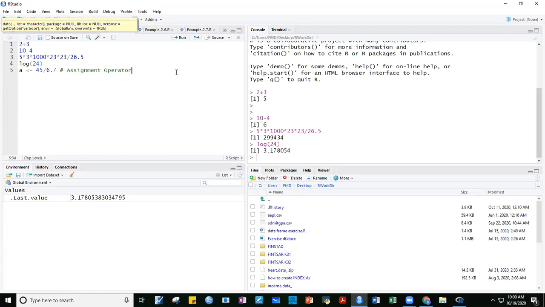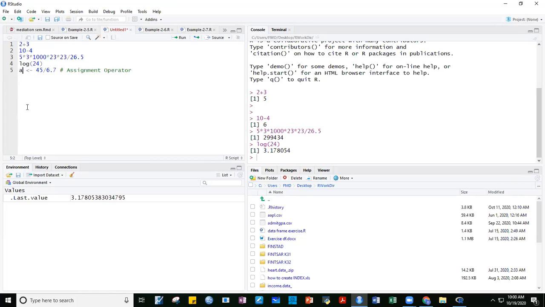Can you see the screen, guys? Yes, sir. All right, so in this code, I'm creating an object, I'm calling it A. Take a look at this symbol. This is less than and then minus. This is what you call your assignment operator. The assignment operator assigns, as the name suggests, a particular value to a particular name.